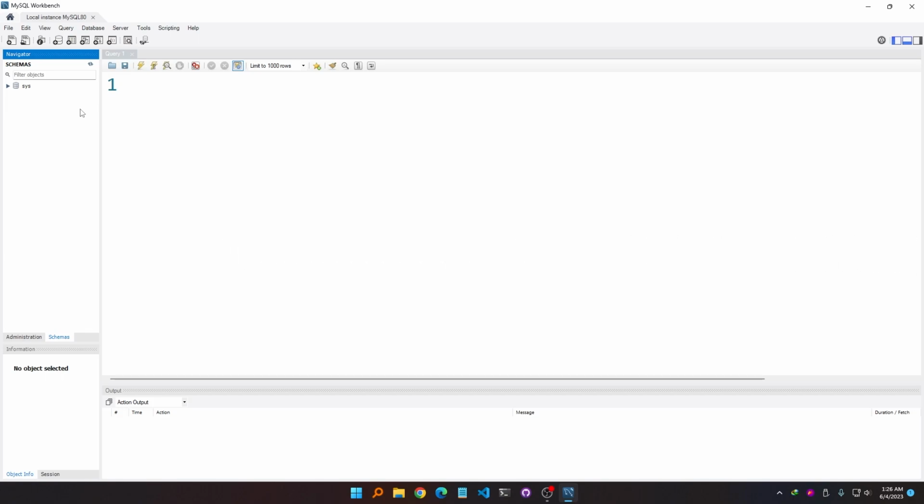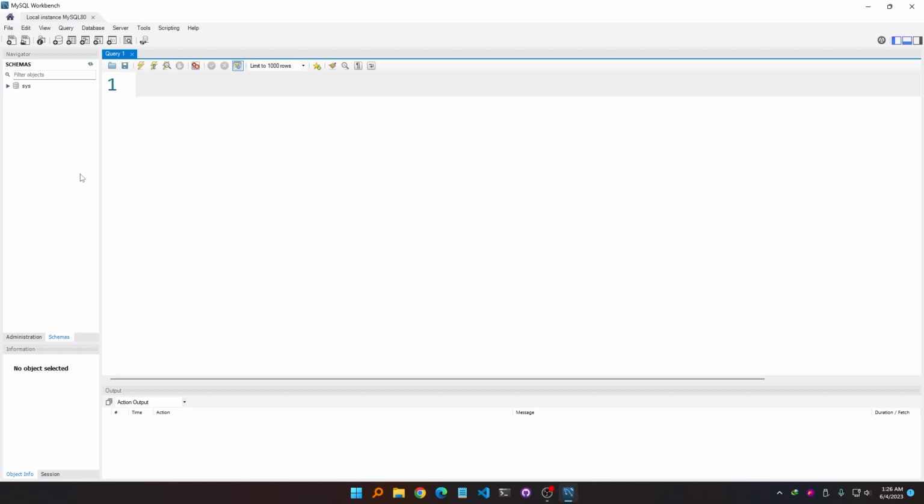Now, for example, I want to create a new database. I know that in MySQL Workbench you can definitely use the GUI. You can click here and create new schemas using the GUI way, but that's not the target of this playlist, as I am going to teach you how to work with MySQL query commands. Therefore, I would try to stick with the hard-coded typing language. But I would also try to show you the GUI ways so that you can use them whenever you feel the necessity.